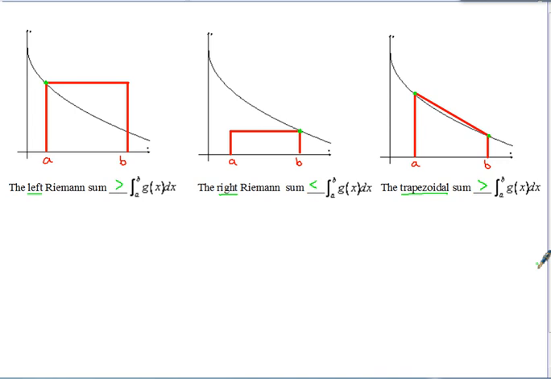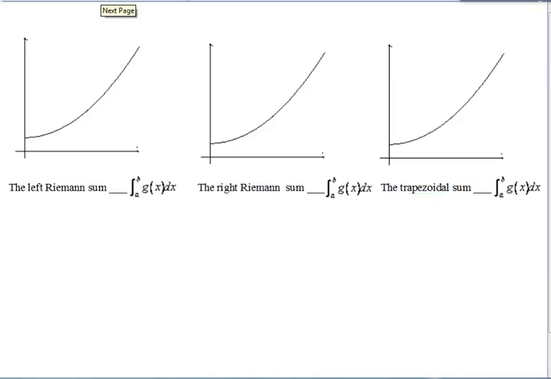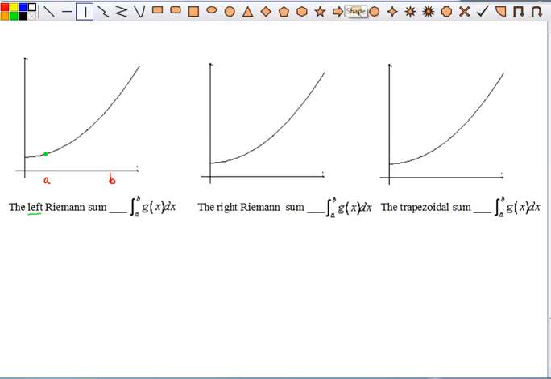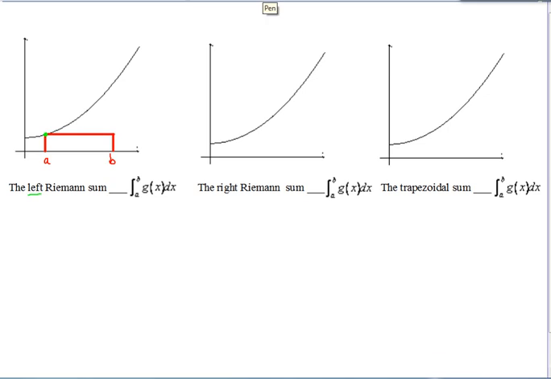All right, so now the fourth and final way with these three methods, whether they overestimate or underestimate. So here from A to B, the left Riemann sum, we use the left endpoint to draw the height of a rectangle. See on this one, it's missing this whole section right in here. So it's definitely underestimated, so that's less than the definite integral.